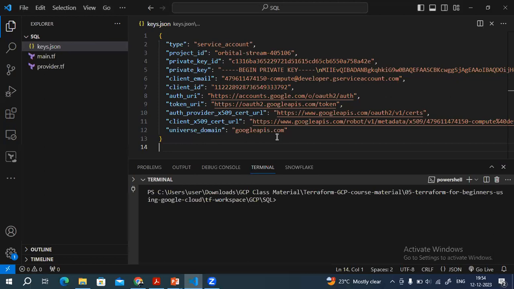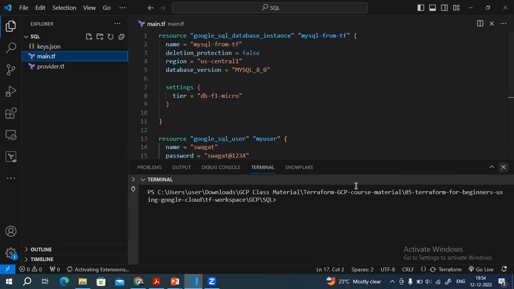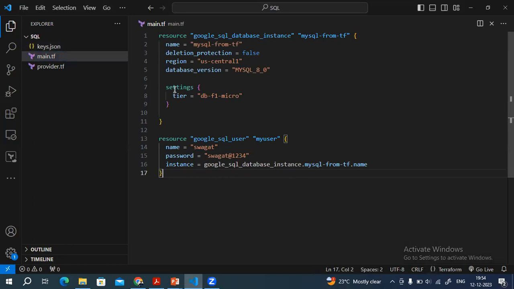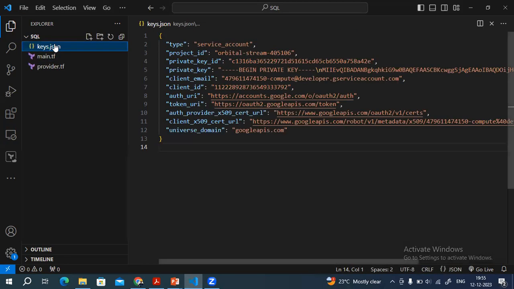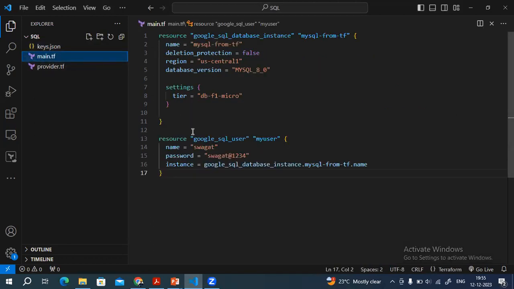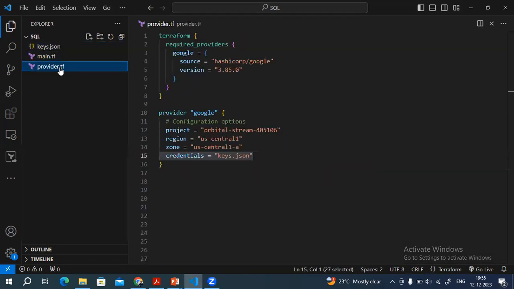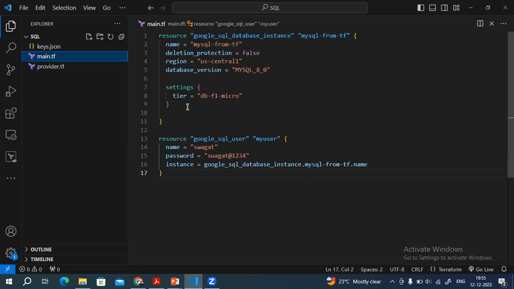So I have a simple demo because it was just mentioned to me at short notice. Here, if you see what we are doing, this does not have much config. We are just using the Google Cloud provider, and we have the provider file, and then in the main file we have declared what all resources we are going to create.